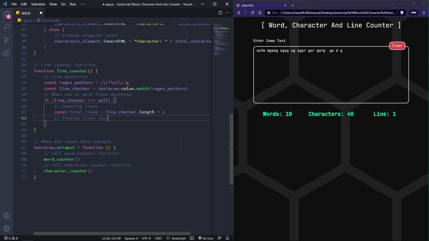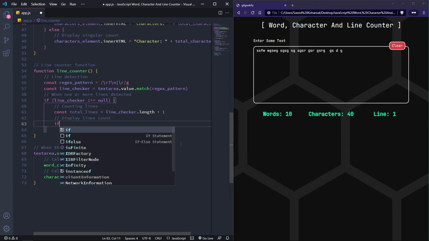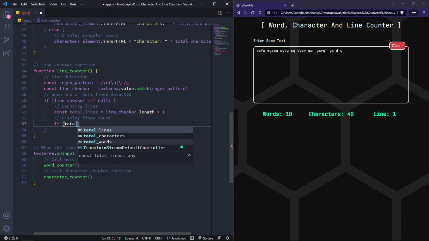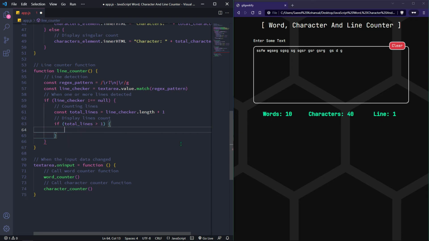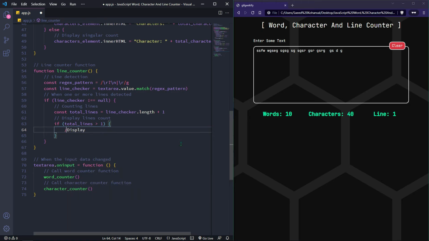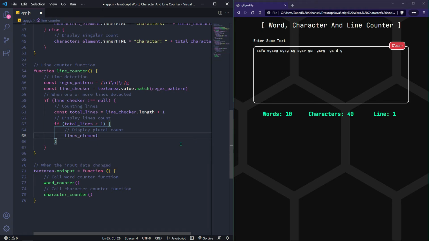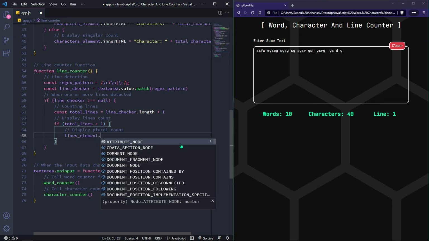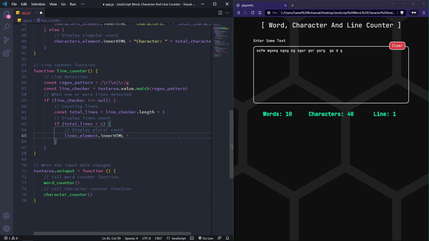Okay, it's time to display the number of lines in plural and singular. Opening if statement. Display a plural count with manipulating HTML DOM.